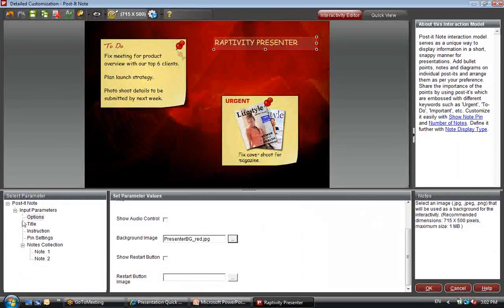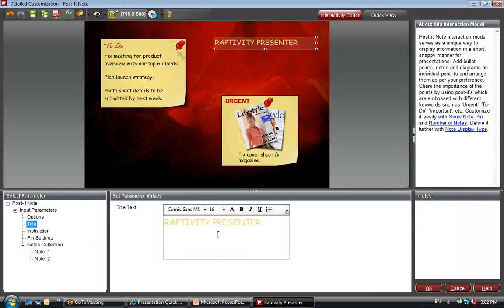Okay, so what else can we do with our different details? Your texts can be formatted. So as you can see, the formatting tool looks very similar to Microsoft Word. So you can change fonts, font sizes, colors, make it bold, italic, underlined, use bullets, or do some alignment, or decrease or increase indents.